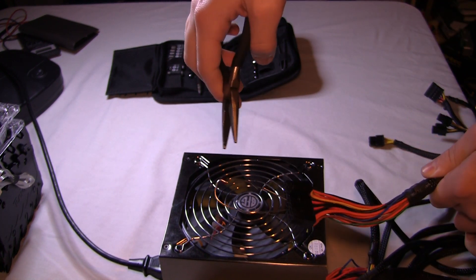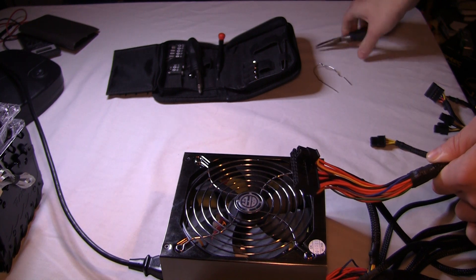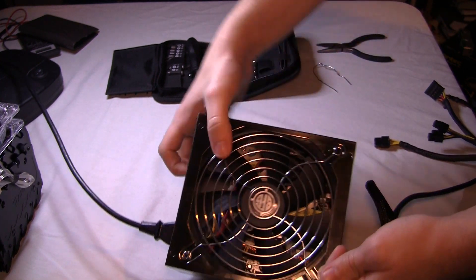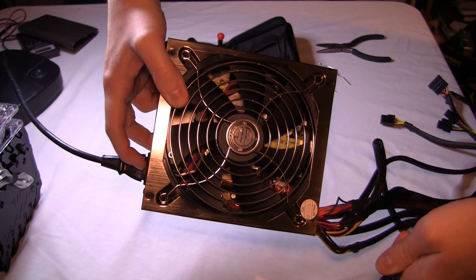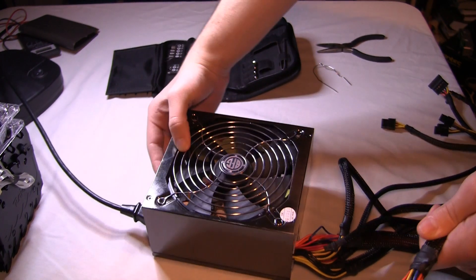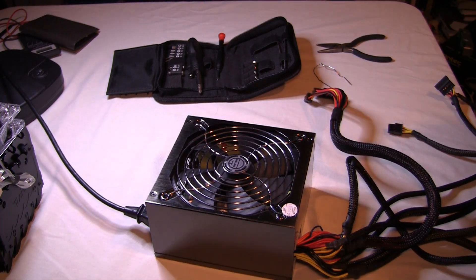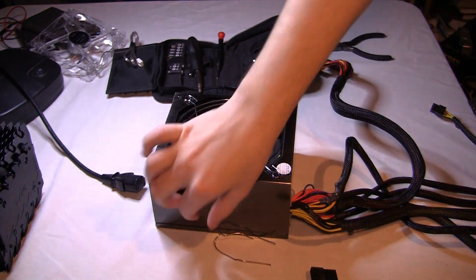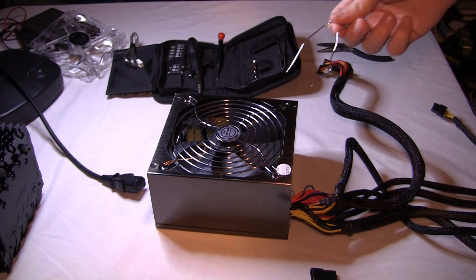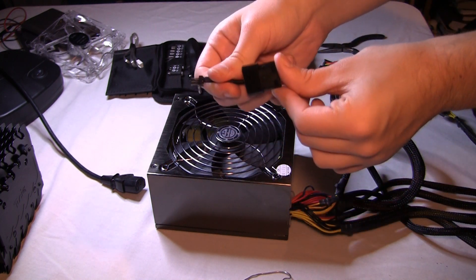This is not an extremely definitive test in terms of checking to see if the right wattage is being supplied, or to make sure the power supply is completely functional. It is a good test though, just to narrow down your options. If you have some kind of failure along the line, if your computer is not starting up, this will help you tell: is it my power supply? Is it my motherboard? What's going on? So this is always a great start when you're troubleshooting your PC, and it's very easy.